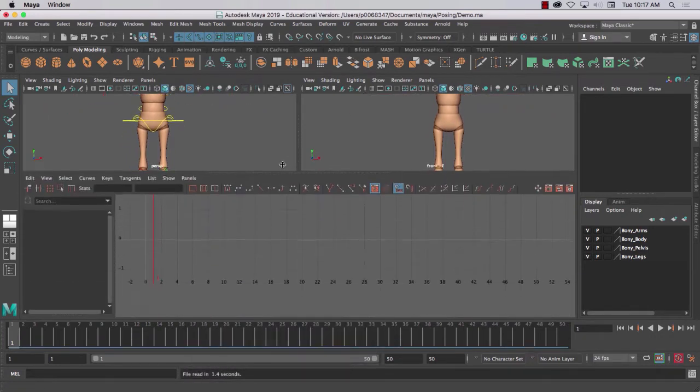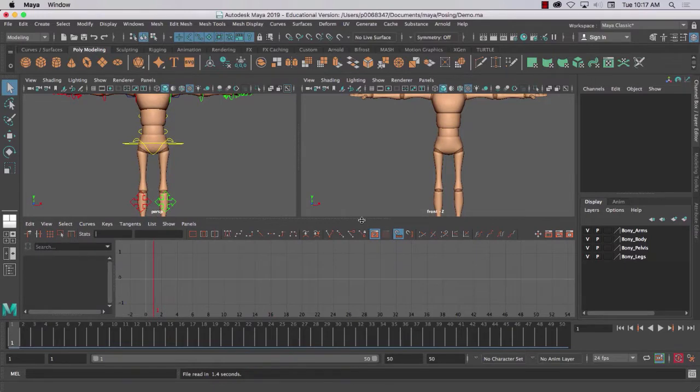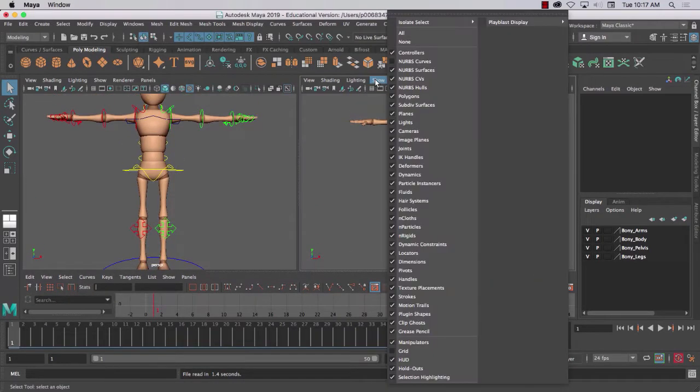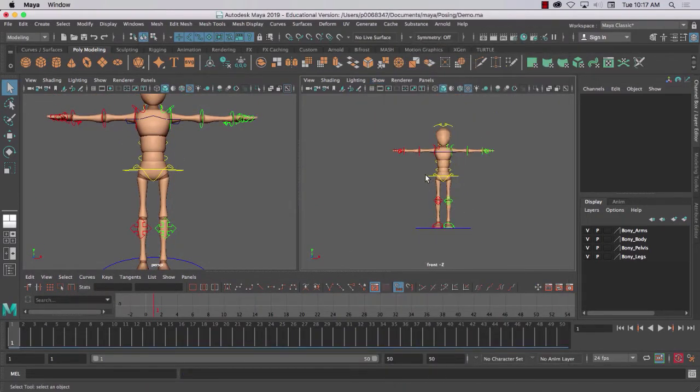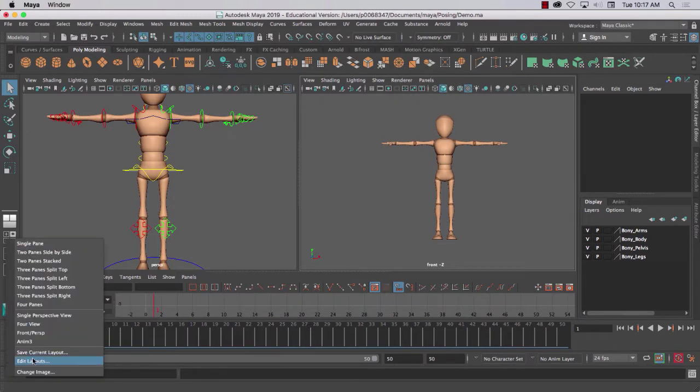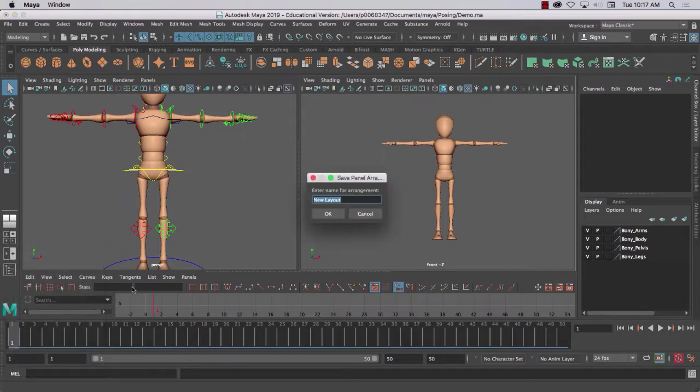Second thing is I'm going to actually just reduce, I'm going to leave it here. Last thing I'm going to do is what I did, which I haven't shown to you guys here. Normally what I want to do is hide the NURB curves here, because this is ultimately going to be my camera view. We're pretending this is the camera. That's the shot I'm going to take. So what I will do is I'll go hide NURB curves, and then what I want to do is save this layout, okay? So we're just going to go right-click here, and I did this one, okay? Save current layout, anim3 demo. I'm going to call this anim. This means three panels, okay? And I'm going to go demo, so there's a second one, okay?